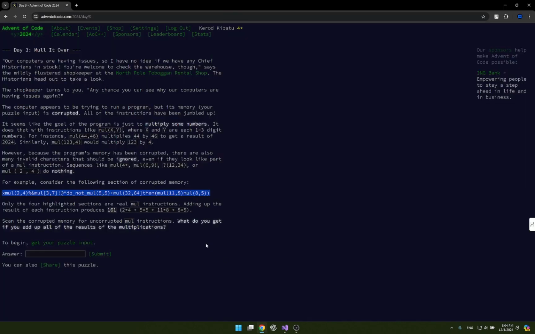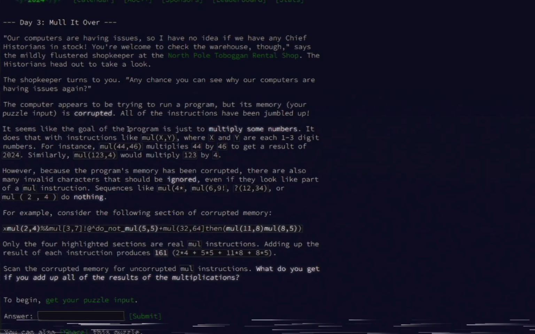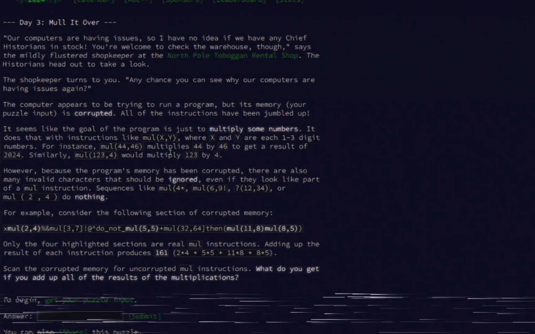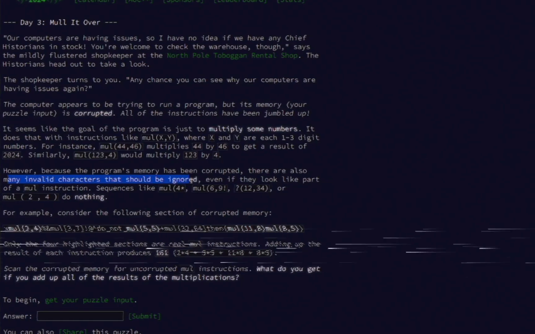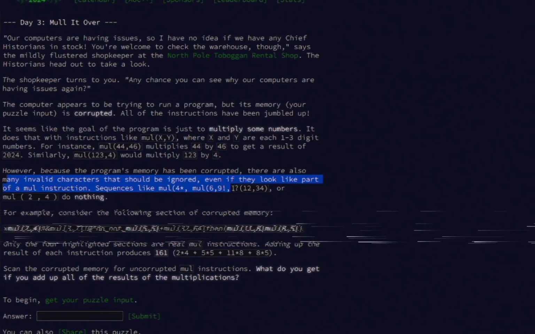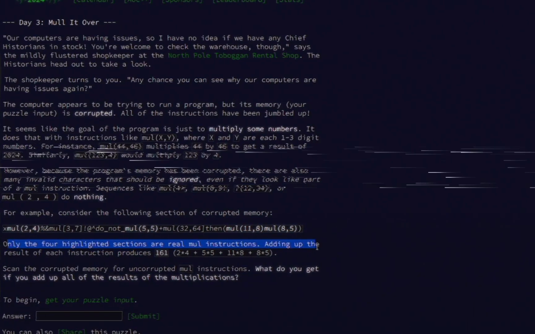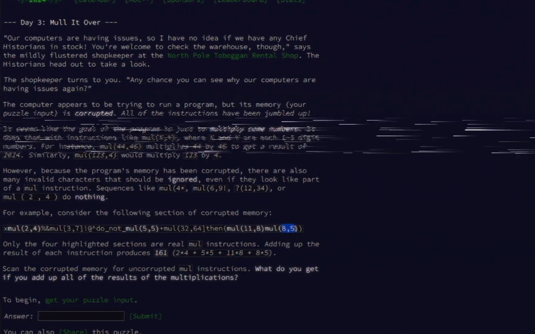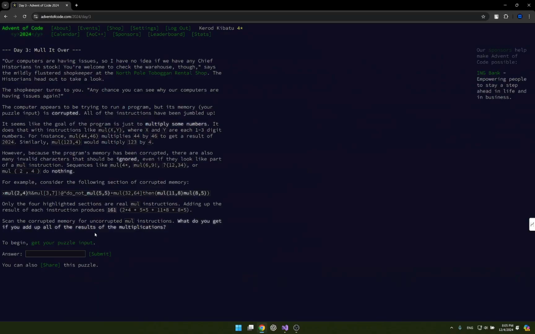So let's just see the details of the problem. It's to get the multiplications, multiply the numbers, and add it up.